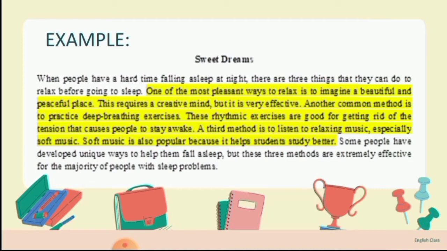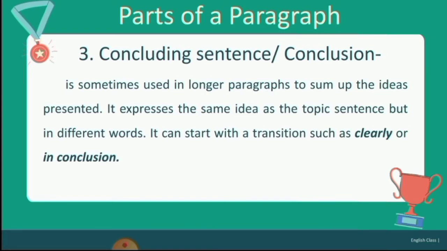Okay, so remember, learners, it's up to you how many supporting details you will provide to support or to prove your topic sentence. And so we have the third part of a paragraph, the concluding sentence or the conclusion. When we say conclusion, it is sometimes used in longer paragraphs to sum up the ideas presented. It expresses the same idea as the topic sentence but in different words. It can start with a transition such as clearly or in conclusion.